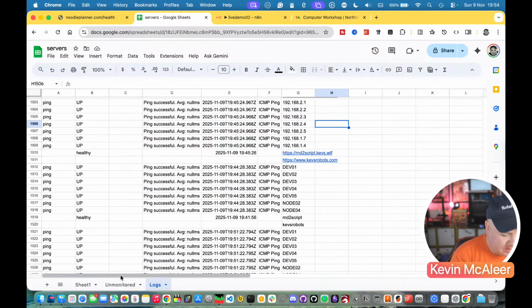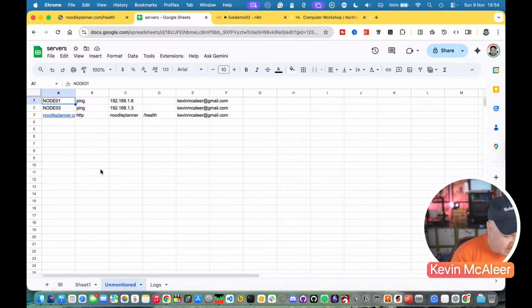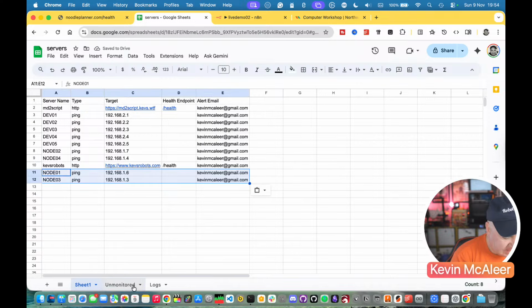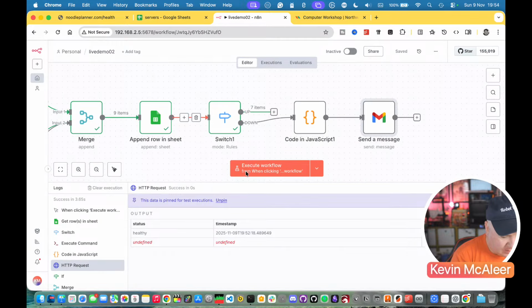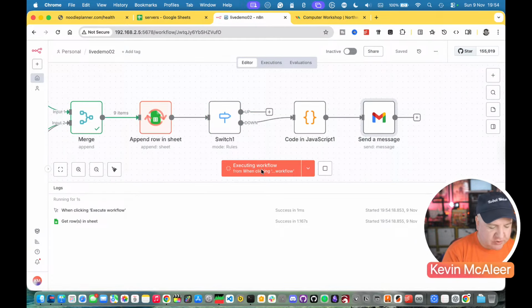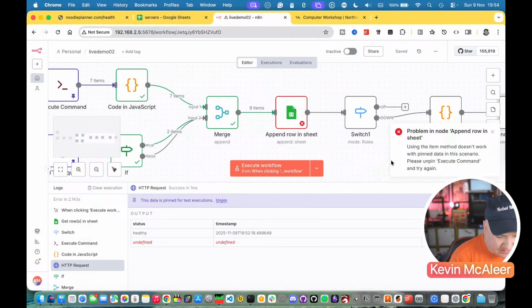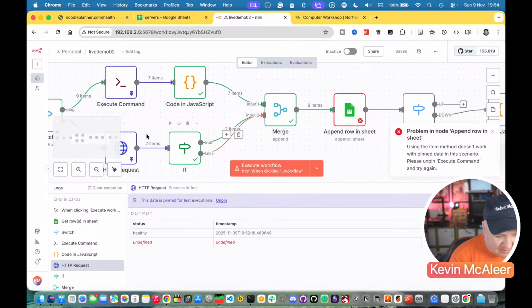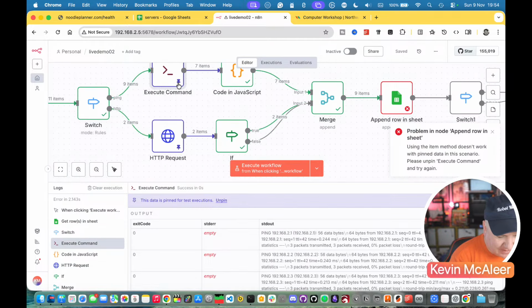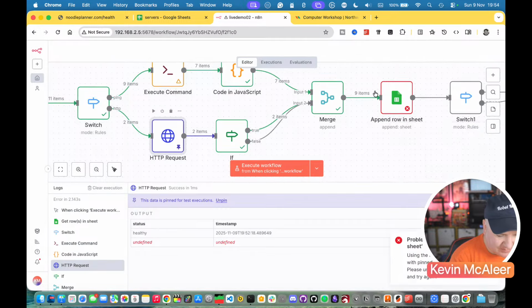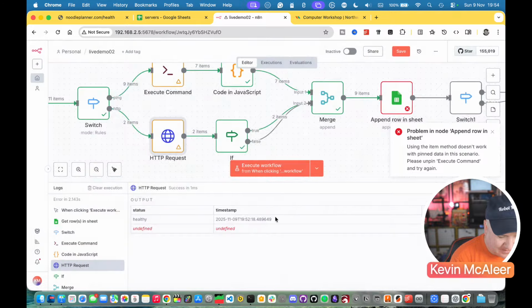So let's go back over here, and I'm going to add in a node. These two nodes are currently not working properly, so I'm going to add them to my sheet here. I'm also going to add in another one in a second, but let's just add those in and then go back to our entire workflow, execute this, and we should get a couple of items that are down. So interestingly, it says, oh, you can't pin data. That's the other thing as well. Let's just unpin that data. It does complain about this quite a bit. Let's just unpin that data and then run the workflow again.